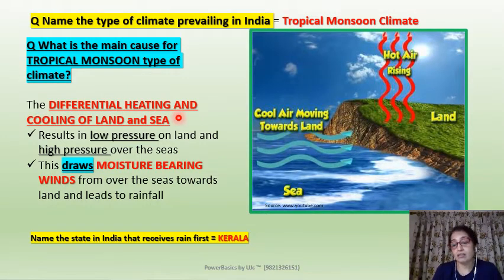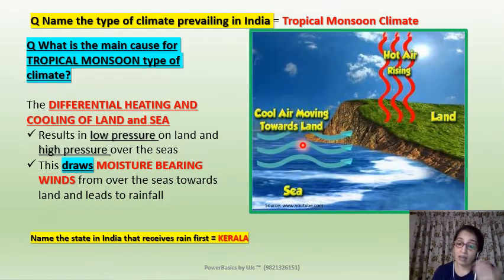We learned this last year in insolation in standard 9, that sea and land have different rates of getting heated up. When the land gets heated up first, more than the sea, then what happens? Hot air rises up from the land because of insolation. The heat comes out of the earth, heats up the layers of atmosphere above it, and the hotter air moves up. When air moves up, there is low pressure in this area.